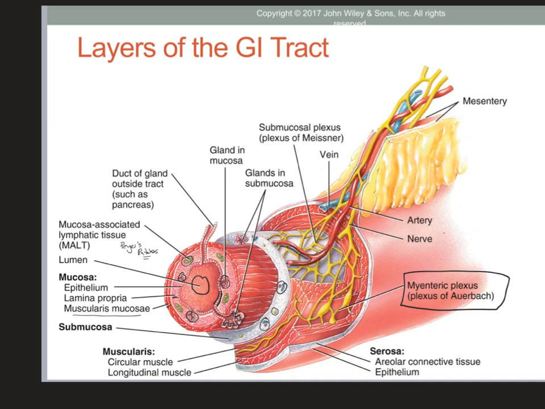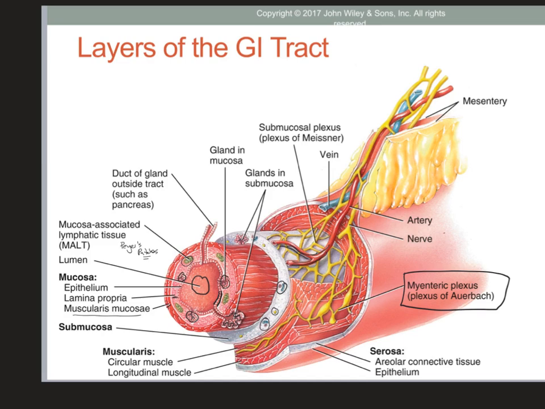Now, it can act independently from the central nervous system. It receives innervation mostly from the autonomic nervous system. So we go back to that fight or flight response. When we're talking about fight or flight for our sympathetic and parasympathetic rest and digest, this is the nerve plexus that is controlling that, and ultimately connecting the central and enteric nervous systems to the autonomic nervous system.